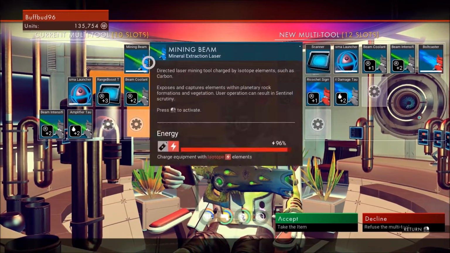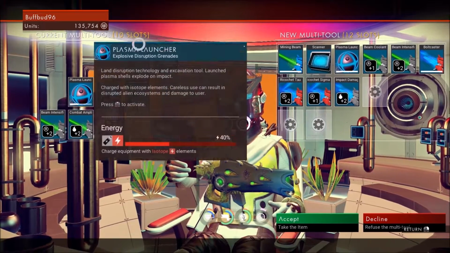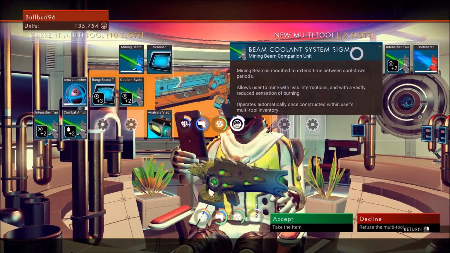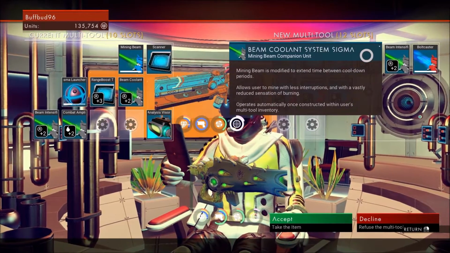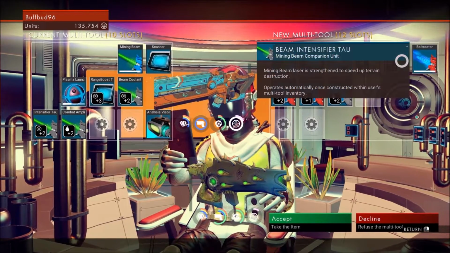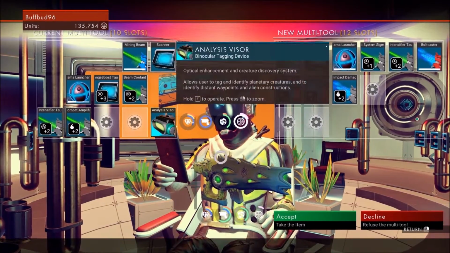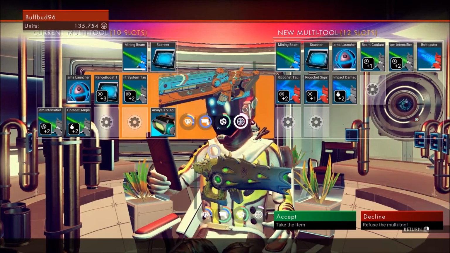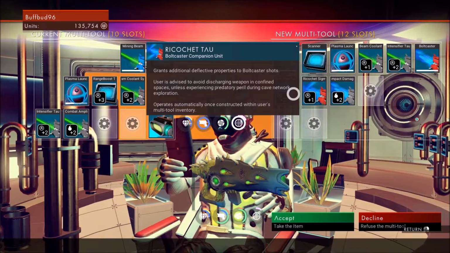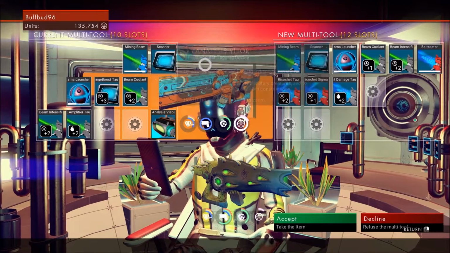Let's see. Scanner, mining beam. Plasma launcher. Beam coolant tau, beam coolant sigma. Okay, I don't think that really matters. Beam intensifier tau. Combat amplifier tau, we don't have that one. And analysis visor. Okay, so we basically need to get rid of these couple ones here, and then replace them with analysis visor and really anything else that we want.